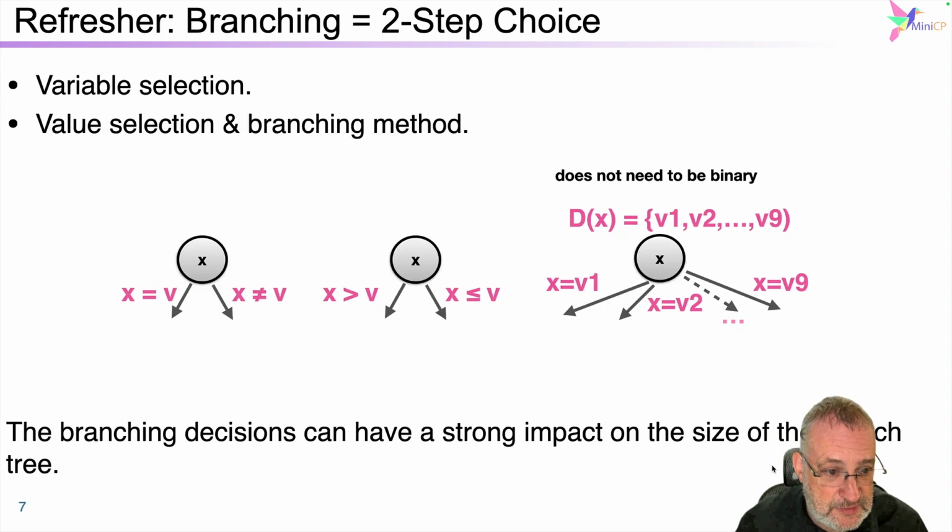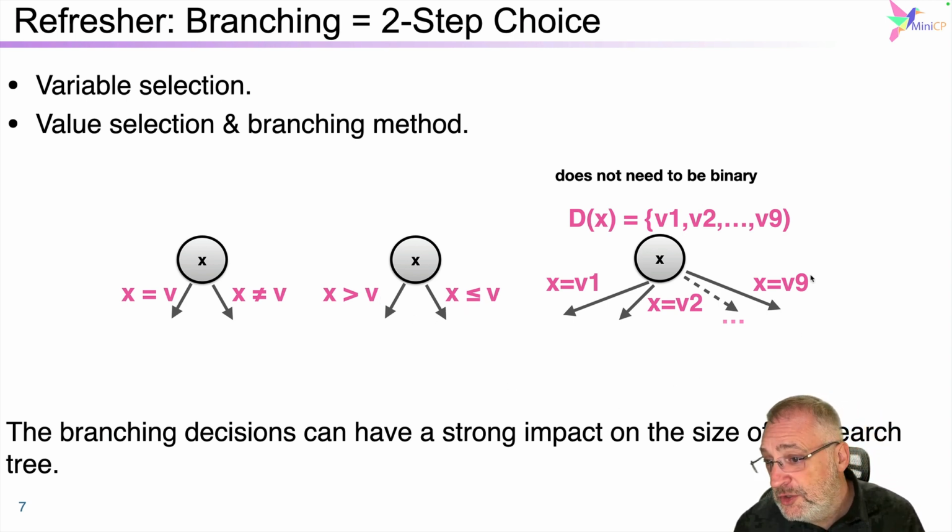That's the basic idea. So fundamentally, our choices for variable selection, value selection, and branching are many. We could decide, just like we've done, that a variable is equal or not equal to a value. Notice that the union of the two options is covering. It's still the full domain. Or we could split, say that you're greater than the value or less or equal to the value. Or we could even enumerate.